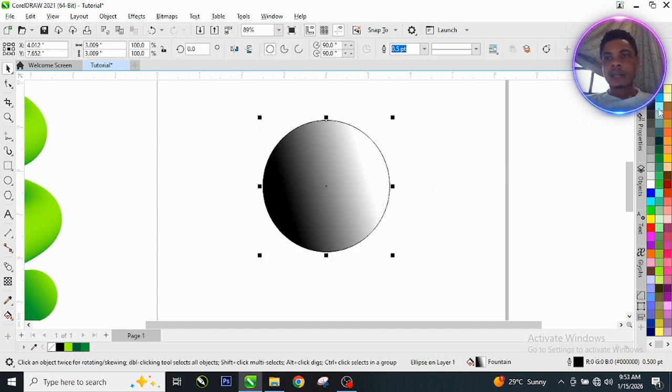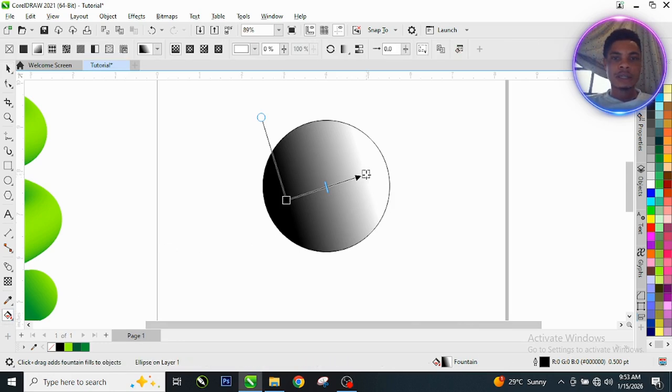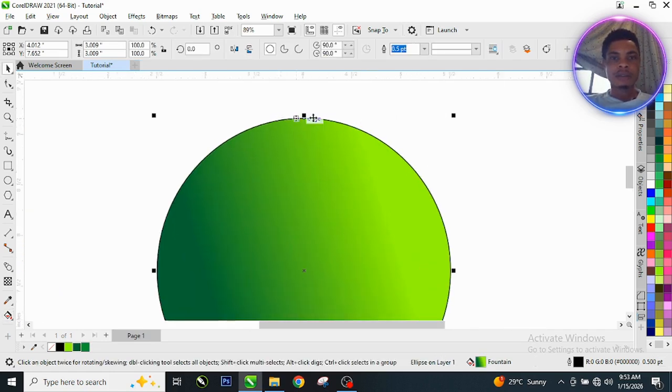You can either come here and choose whichever color you want. All I need to do is click on this and then click here and choose whichever color I want. I want this type of color, so I want to recreate exactly what we have there. Then I'll click here and change this black to this kind of green, or whichever one. Then remove the outline, so you can see we have an outline. Just remove the outline.